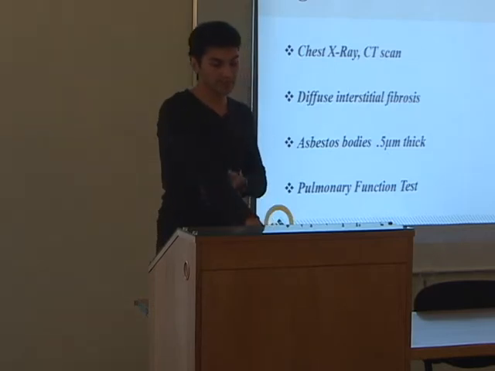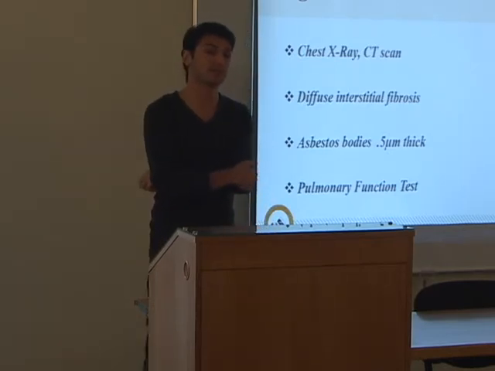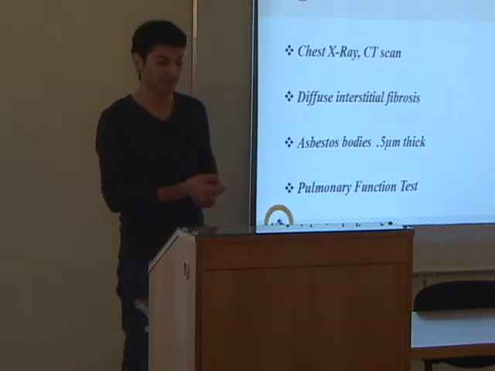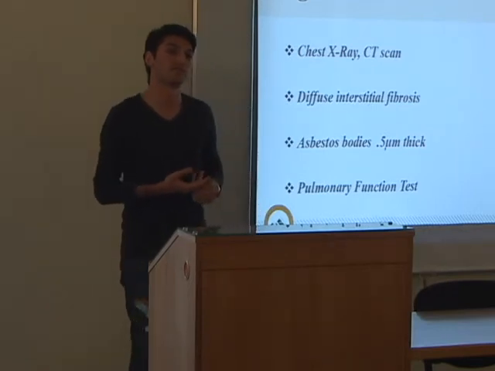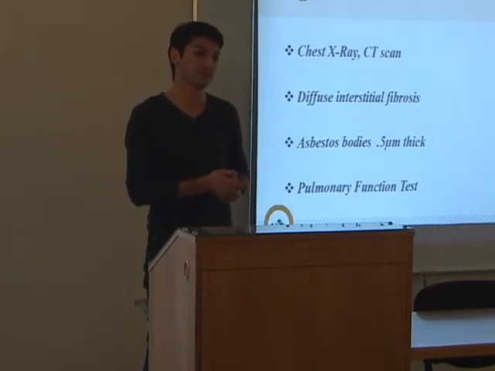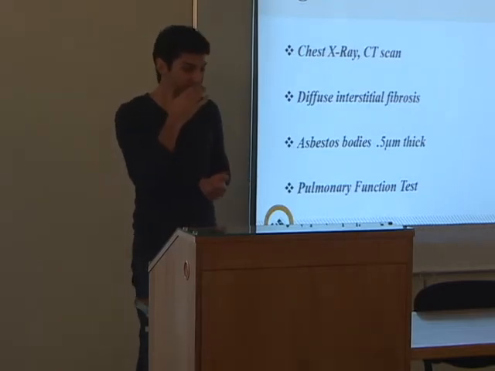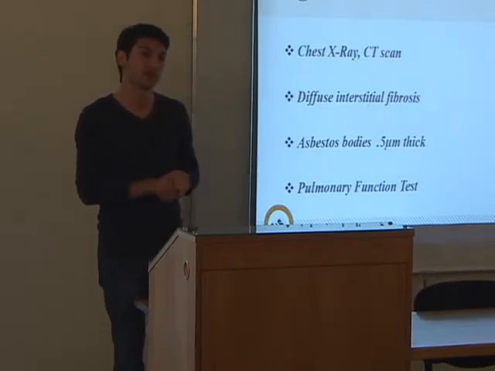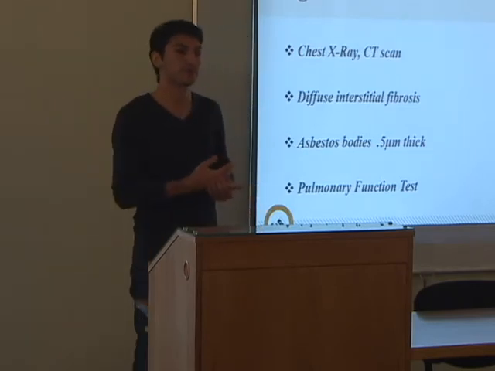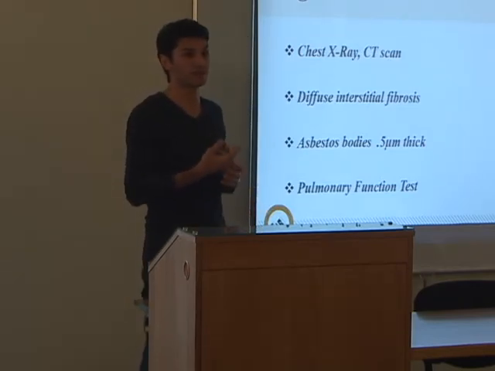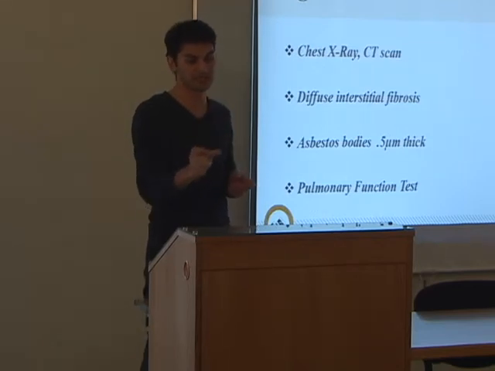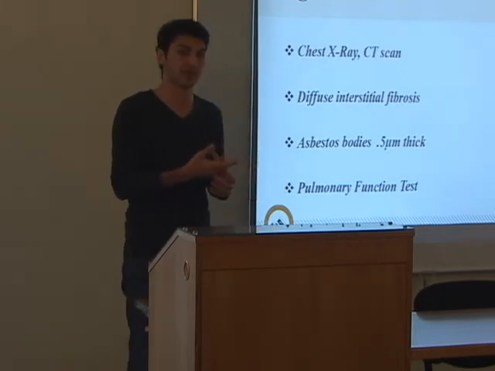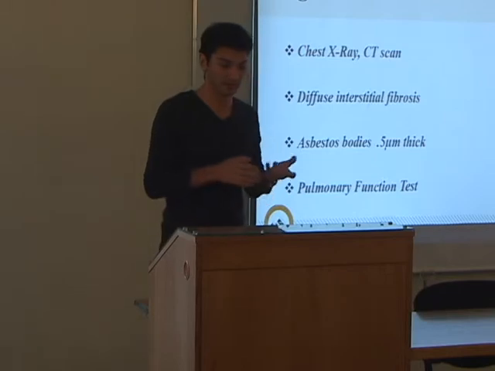What I want to say is that with asbestos bodies, the thickness and how long they are is pretty important. It's estimated that 0.5 micron thick asbestos fibers have the most contribution to the development of asbestosis. But in the literature, it is said that shorter fibers are also important. They took these 0.5 microns because in most cases with a microscope they would detect this type. This is the level which they detect. Below this 0.5, they need an electron microscope. That's why it could be biased.